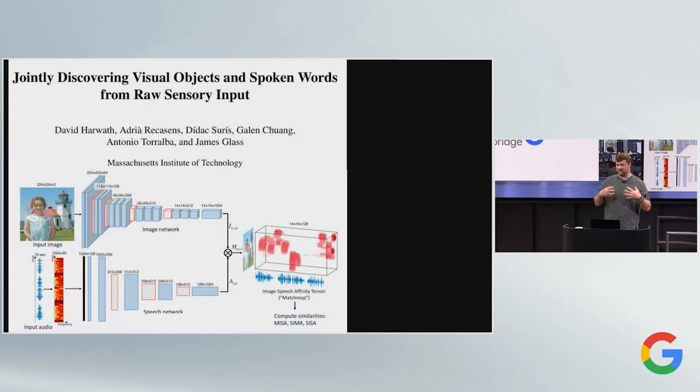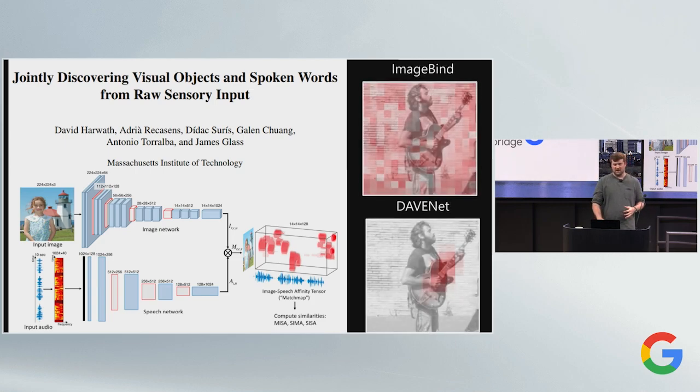And this is not something that hasn't been done before in the context of audio-video separation. So this work is largely building off the work of David Harwath, this jointly discovering visual objects and spoken words. They form this inner product tensor and then take a max over the spatial dimensions and an average over the audio dimensions. And they find that they get really good localization of audio-video signals. And so something is missing from these modern ImageBind architectures that was discovered a few years prior in this DaveNet architecture from this paper. And so what our work does is really try to bridge the two, have these massive modern backbones and self-supervised losses, but also have these really high-quality localization properties.